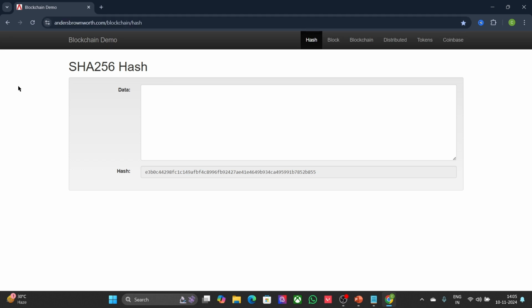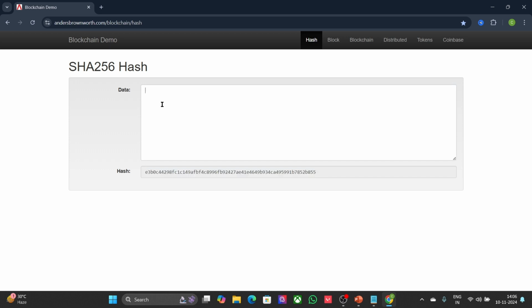So let us see. Before going to understand what is a blockchain in the demo, there is something which we need to understand: what is SHA-256 and its hash. This thing, whatever you are looking at here now, is a hash. A hash is alphanumeric, that means it consists of alphabets and numerics. The alphabets in this are small alphabets, not capital ones, and numbers from 0 to 9. And this hash, whatever you are seeing here, is a digital fingerprint of some data.